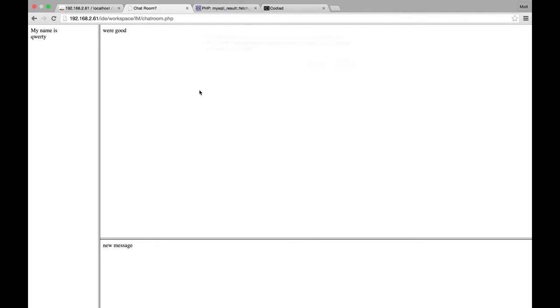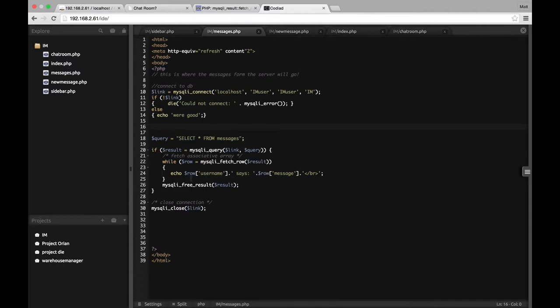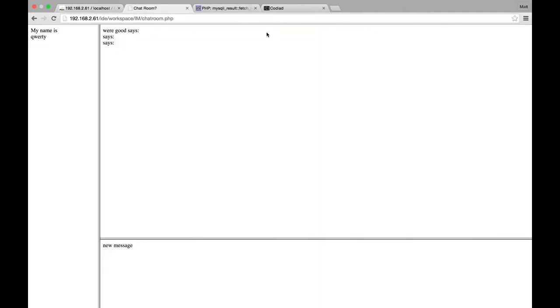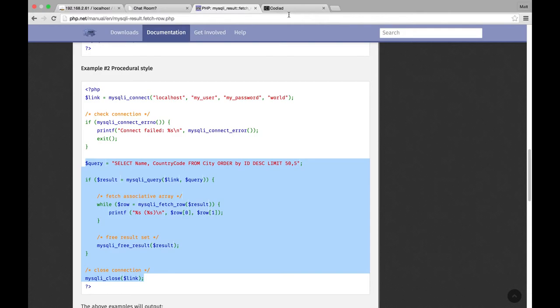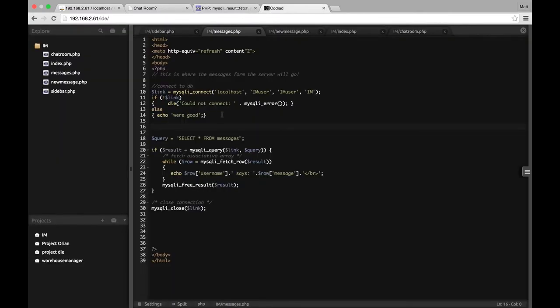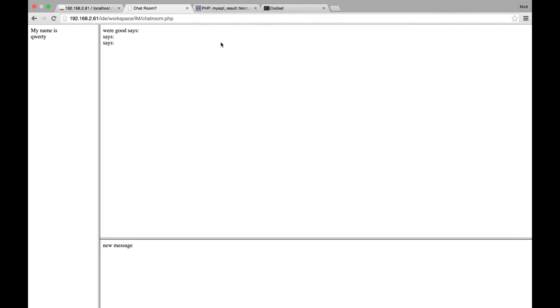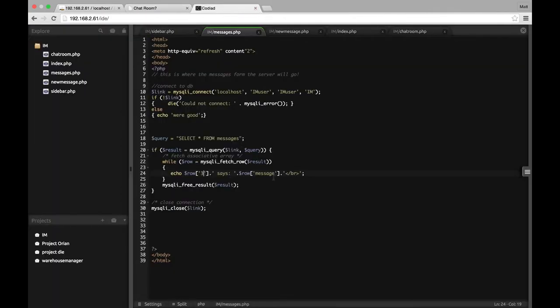Reload. Hey! So it's picking up three messages, which is good, but it's not outputting the code. So is username a field? Username is a field. So what have I done wrong? Maybe what I should be doing is using the numbers. Let's see if I can do that. I don't know which way around these come out, so it'd be 0, 1, 2, 3. So 0, 1, 1 is the one I want. See if that works.